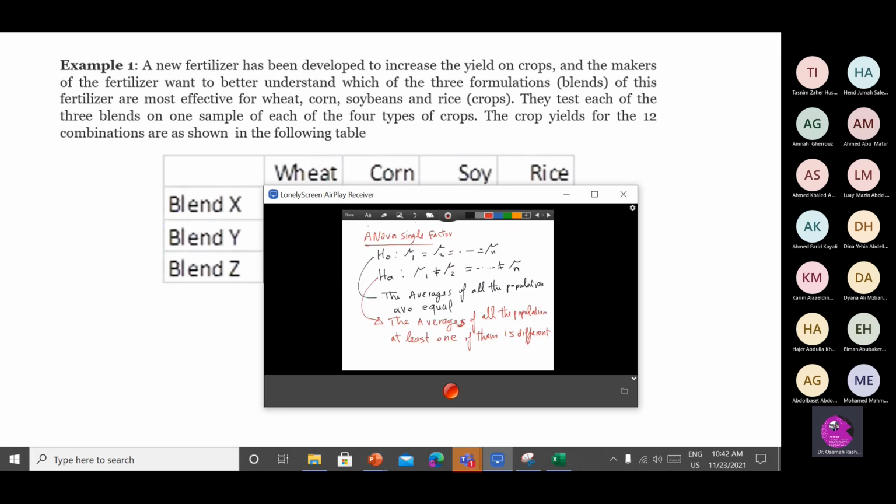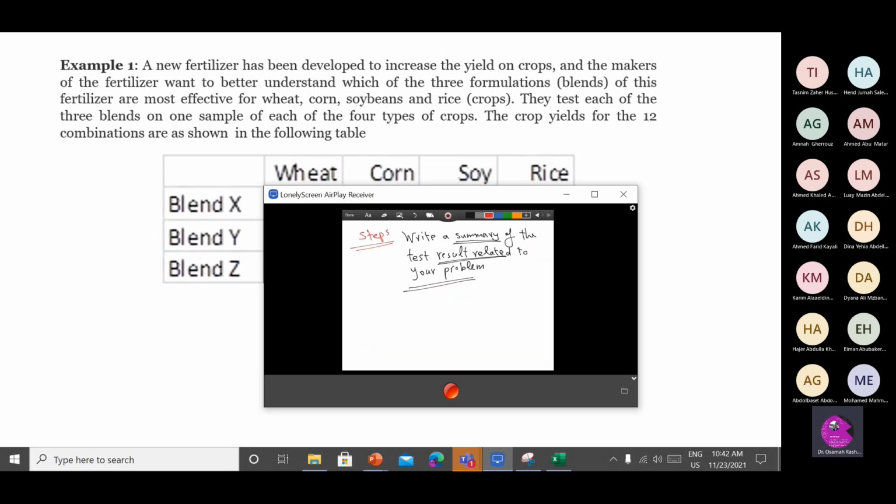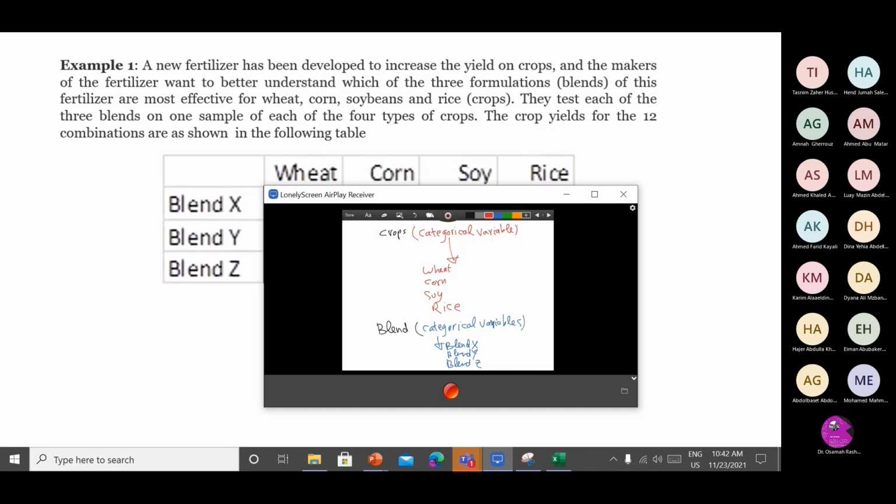We compare more than two population means, right? I'm measuring the same thing for different populations and comparing the average of each one. So single factor ANOVA is just to compare the means for more than two populations.